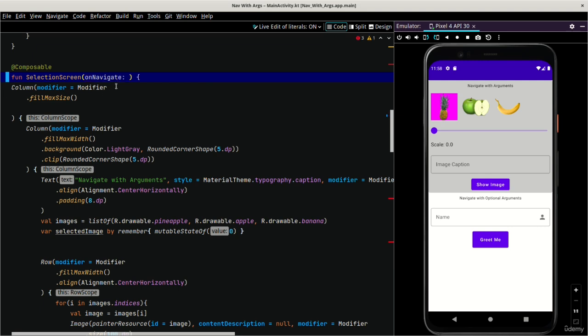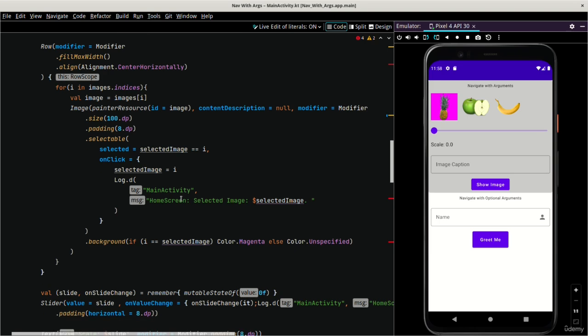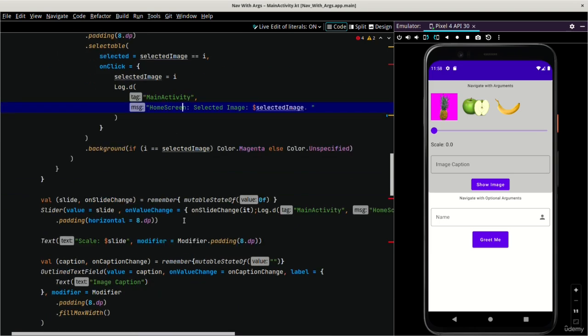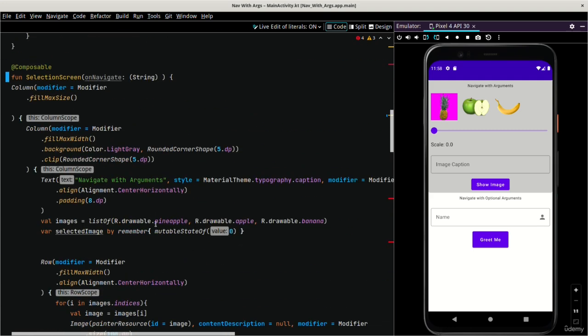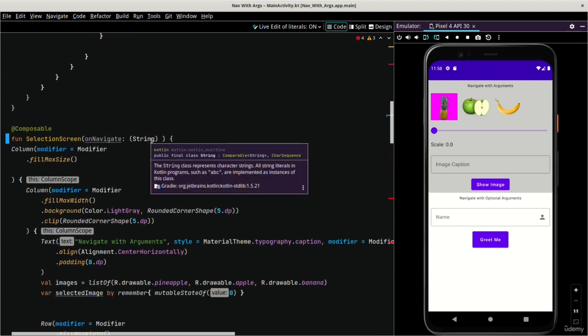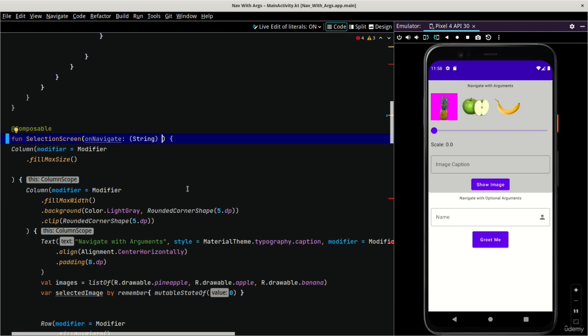This lambda will take a parameter. Its type is string here because our route types and our route names are strings, as you can see. Therefore, we will pass a string to our lambda, and it doesn't return anything, Unit.